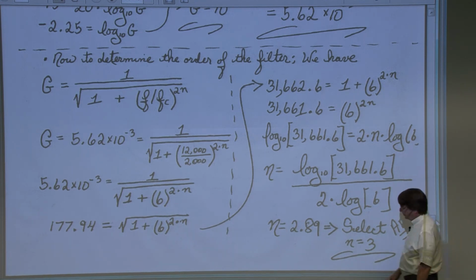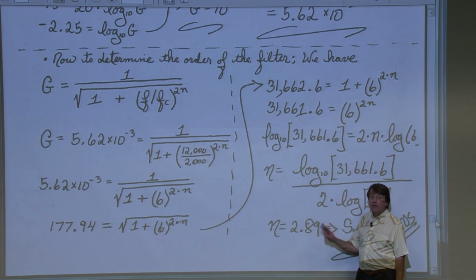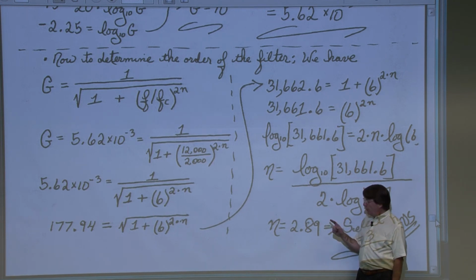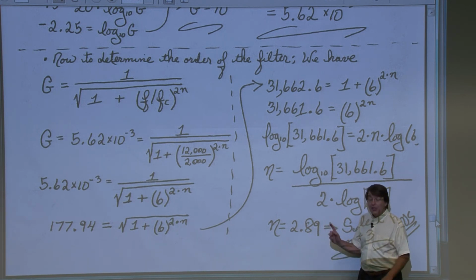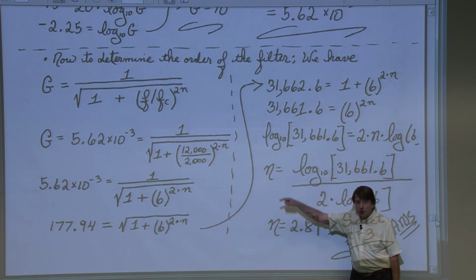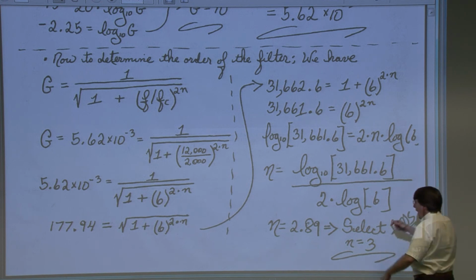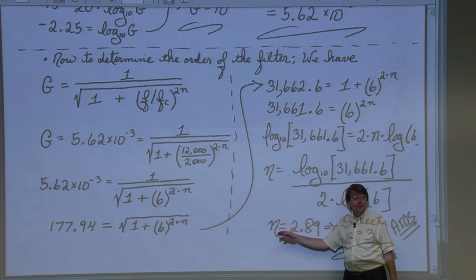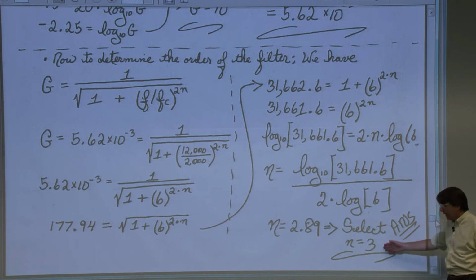Last item, even if N was 2.01, it becomes 3. Because if you found out N was supposed to be 2.1, and you went back and put in 2 to this equation, your gain wouldn't meet the requirement. Okay? So you always go up. It's not a rounding. You always go up, even if it's 2.1. And N has to be an integer. So my choices are 2 or 3. Forget 2. This is 2 point something. That's enough to tell me it's 3.